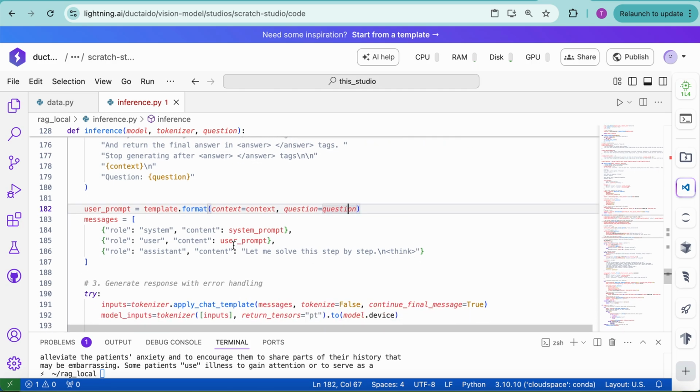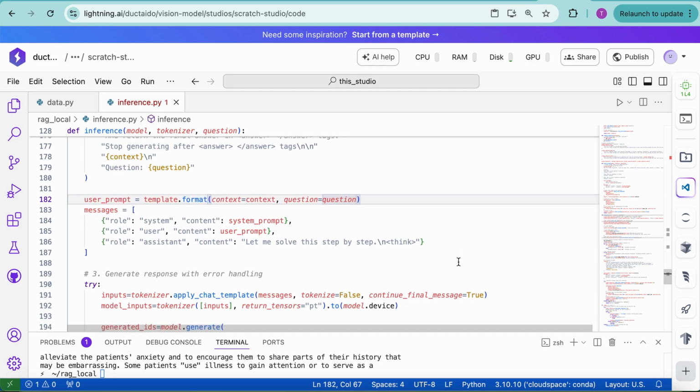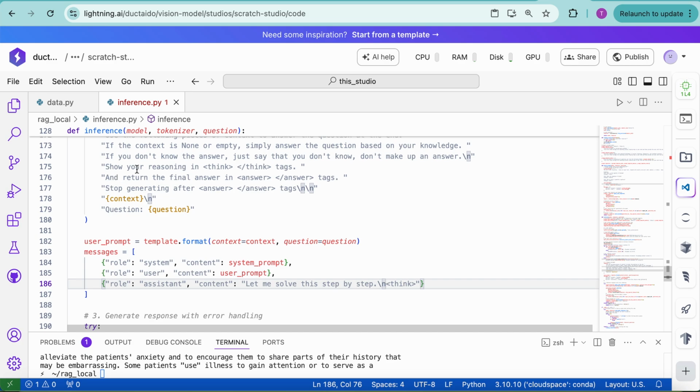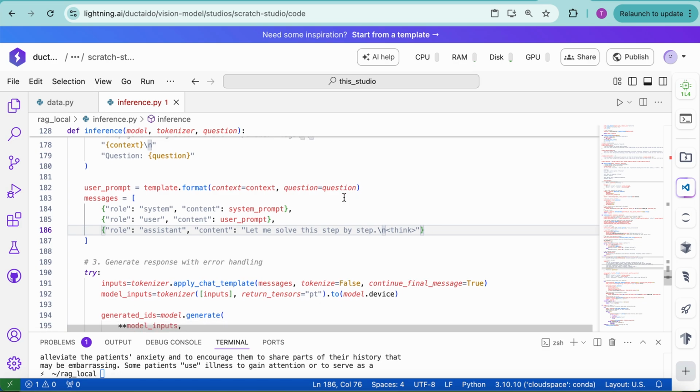This will be the user prompt, and we form the list of messages with system prompt and user prompt. In this case, we will prompt the model to start with the sentence, "Let me solve this step by step," and we even prepare a think token to encourage the model to respond in the correct format, right, in thinking tags, and return the answer in the answer tag.